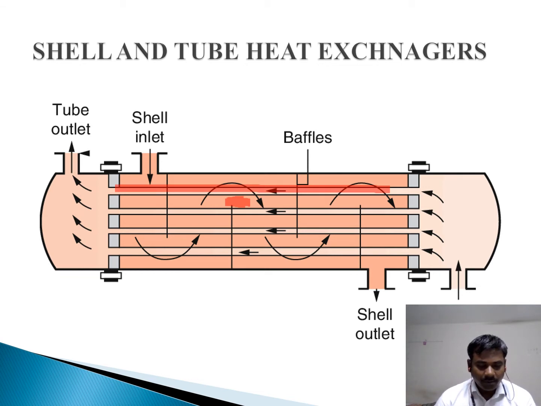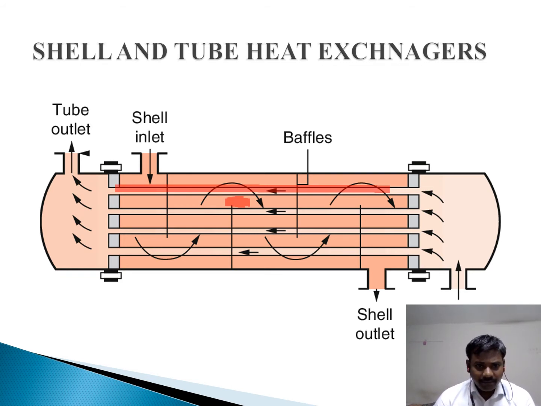Okay, so baffles. Hopefully we have all seen one at home. We have a grinder for mixing, and in the grinder there is a white colored plate, which is the baffle. Why do we use the baffles in the grinder for mixing your rice and your dal? If the plate is not present in the grinder, your raw material will not mix efficiently. So for that, we place the baffles in the grinder. Similarly, we place the baffles in the heat exchanger to increase the heat transfer coefficient.